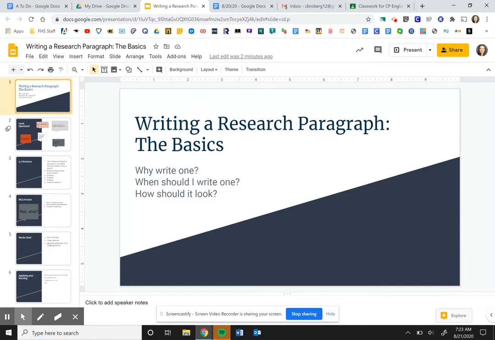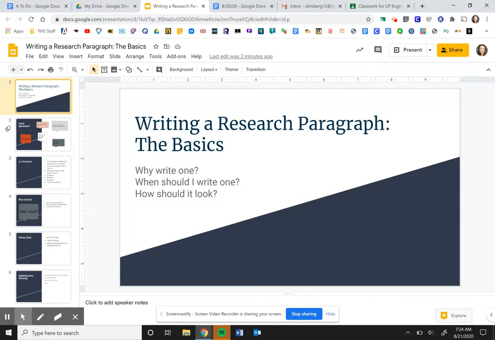And this week's prompts, the three that you had to choose from, were research prompts, right? Because it involves reporting back what you found in a paragraph format. So that means that it's probably going to be more along the lines of a research paragraph as opposed to like a 2-4 or a 3-6. If those terms don't sound familiar to you, we'll get to those too. But that's kind of the format we're working with today.